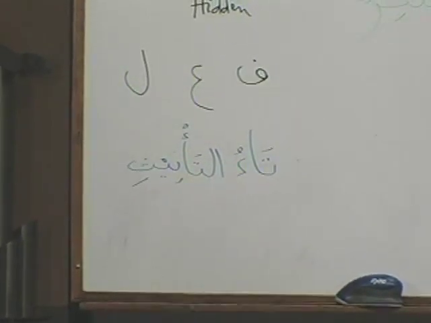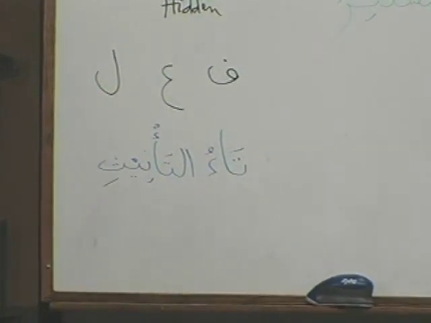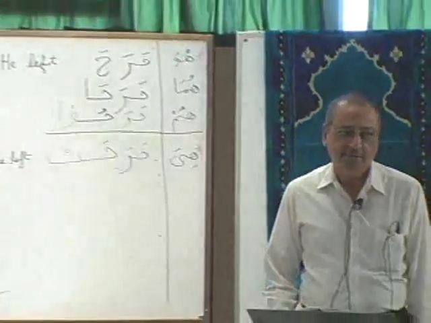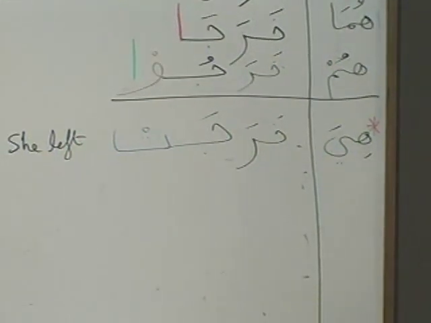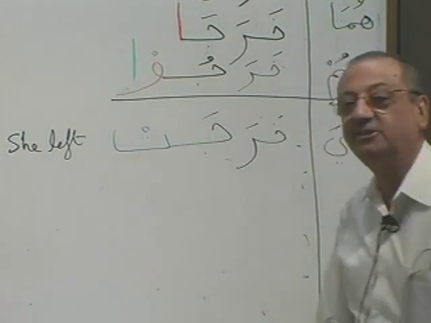Okay, by the way, brothers and sisters, it's all there on page 5 in your handout. Page 7, I beg your pardon. Look at page 7, brother. Do you see something there, brother? Okay. Everything we have given you here. Page 7. So, hiya kharajat. Please remember. Later on when I'll be asking you, do not make a mistake and tell me the ta is the fa'il. Because I have a very weak heart. I get heart attacks when people say ta is the fa'il. No, ta is ta ta'nith. Okay, inshallah. Now, what is the next in sequence, brother?